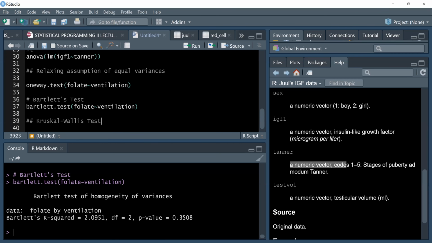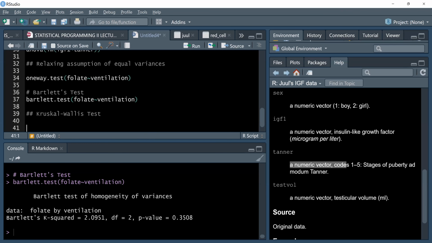What we've been looking at is the parametric procedure of one-way analysis of variance. Now I want us to look at the non-parametric counterpart, and this is called the Kruskal-Wallis test. This is how we implement the Kruskal-Wallis test in R. We use the function kruskal.test.